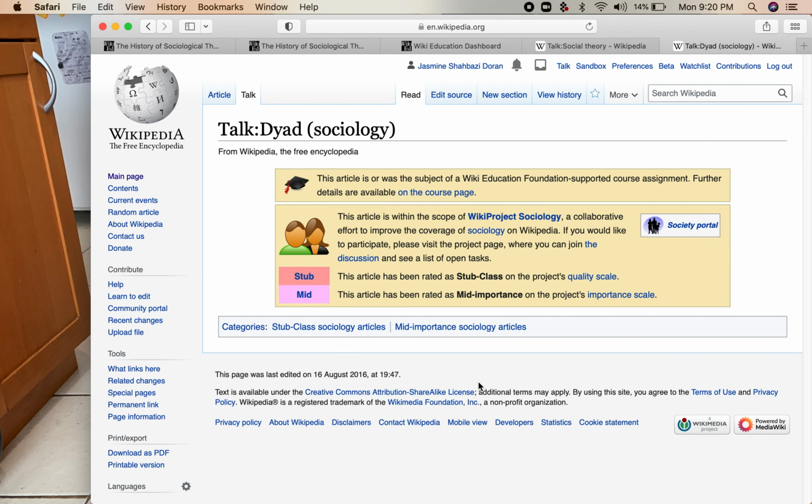If you scroll down, again, you can see that it's considered a Wiki Project Sociology stub, again, what we're expanding, and then it's of mid-importance to Wiki Project Sociology, but there is no talk on this page, which isn't a bad thing. It just means that it has not been looked at extensively. So it doesn't mean it's a poor choice. It just means that it's going to have different challenges.